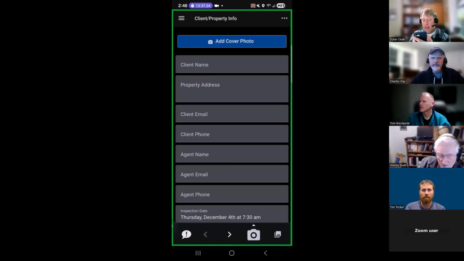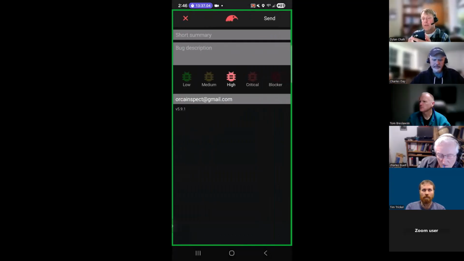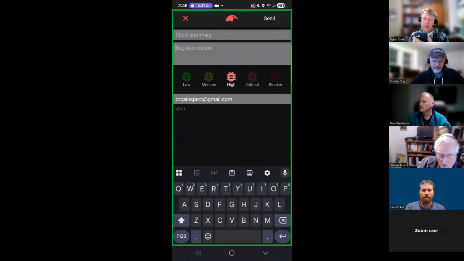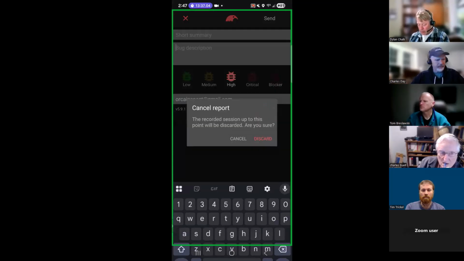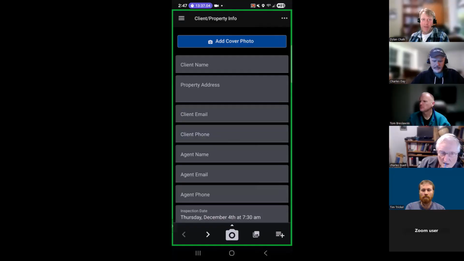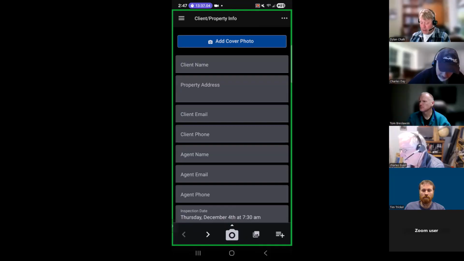So slide it to the right and hit the exclamation point, and then let us know what's going on. This is incredibly important for us. Our goal is that the app works perfectly always for everybody on any device at all times. We really try so hard for that, but I can't tell you how complicated mobile is when we're running on all these different devices with different cameras and internet access and memories. I had no idea what we were getting into with all this, but here I am deep in it.